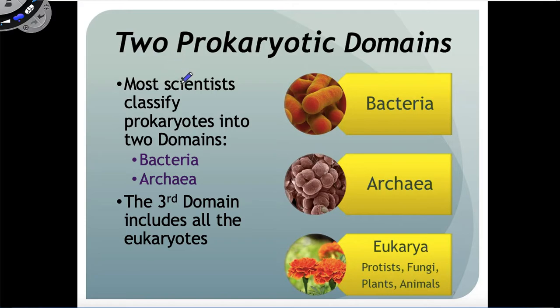We remember from previous lessons that there are two prokaryotic domains. We have the prokaryotic domain of bacteria, and this is the common bacteria that you find everywhere, and the prokaryotic domain of archaea. Remember that this is the bacteria that lives in extreme environments, and we know that they vary, right, because they vary in the type of ribosomes that they contain, and they also vary in the cell wall composition. The third domain, as we studied in previous lessons, is the eukarya domain, which includes the protists, fungi, plants, and animals. So today, since we're studying bacteria, we're going to focus on the prokaryotic domains.